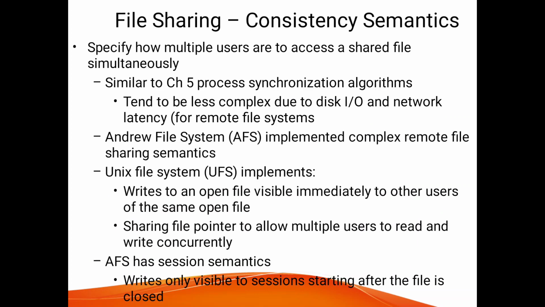Consistency semantics specify how multiple users are to access a shared file simultaneously. It is similar to the synchronization algorithms in the process, and tends to be less complex due to disk I/O and network latency. The Andrew file system implements complex remote file sharing semantics. Unix file systems also implement file sharing semantics.